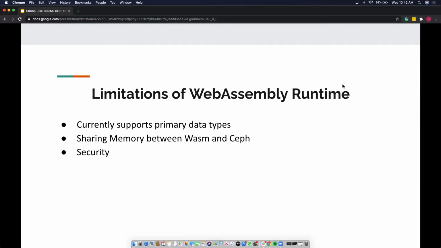So our use case required us to be able to provide the wasm binary with access to the object data. And initially we made several attempts to declare a shared memory buffer, but it was actually violating the whole sandbox boundaries. So the current implementation allows passing an address that is read-only for the WebAssembly process.